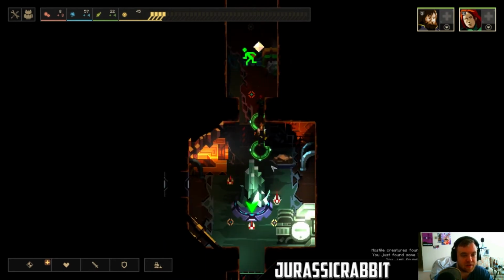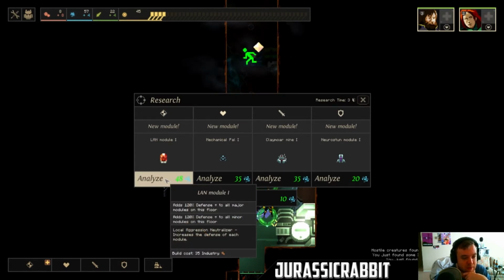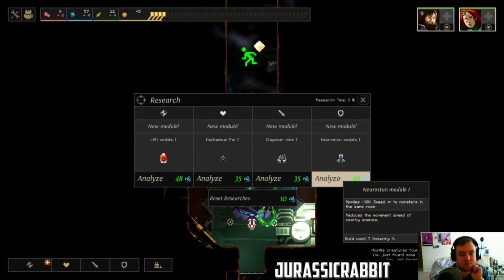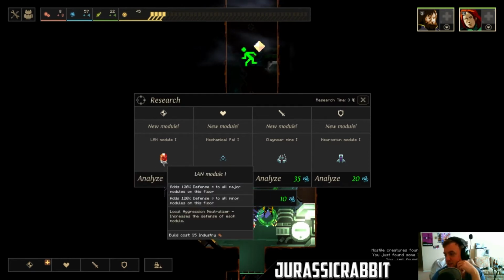Oh, wow. We found the exit already. Claymore Mine. Ooh. Land module. Adds 120% defense to all major modules on this floor. Operates and adds 1 wit on major module. Reduces the movement speed of nearby enemies. That's kind of nice. Adds 120% defense to all major modules on this floor. $35 industry cost, so that's really expensive. That seems like it's going to be a necessary thing.